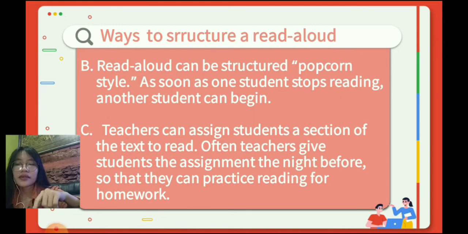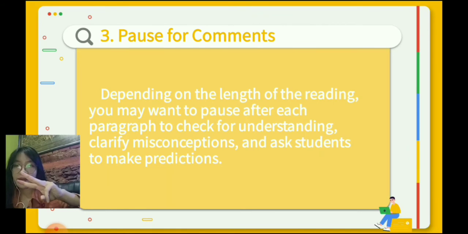And then the second way to structure read aloud, you can do the popcorn style, where when one student stops reading, you can point to another student, or you can ask another student to continue without having to be in the right order. The third, the teacher can assign students a section of the text to read. So the teacher will give it to the students the night before, so in the morning they can practice reading in front of the class.